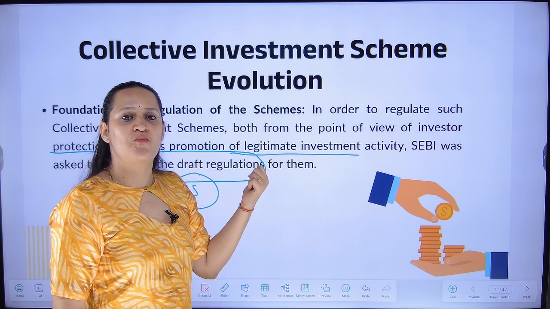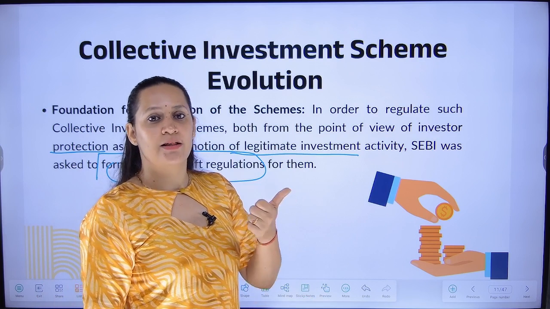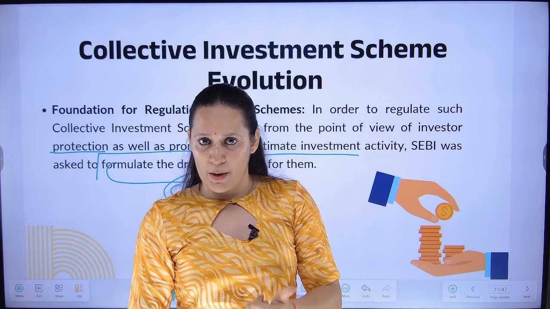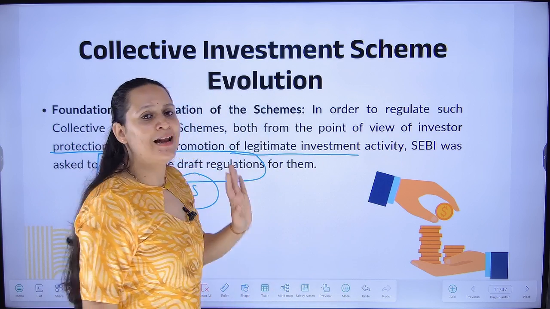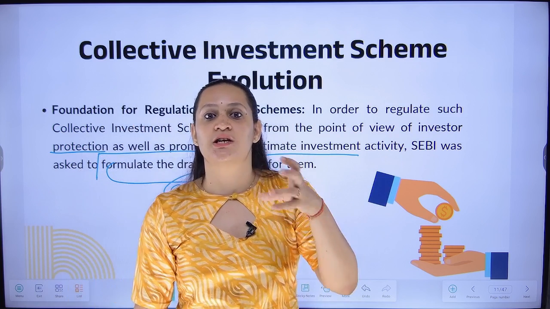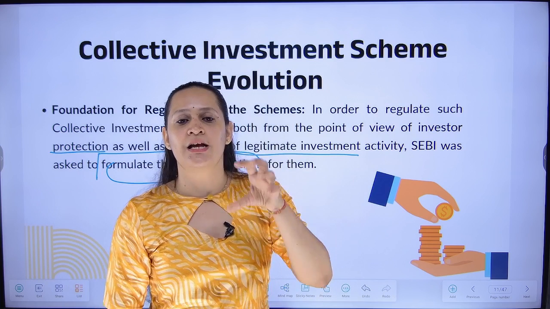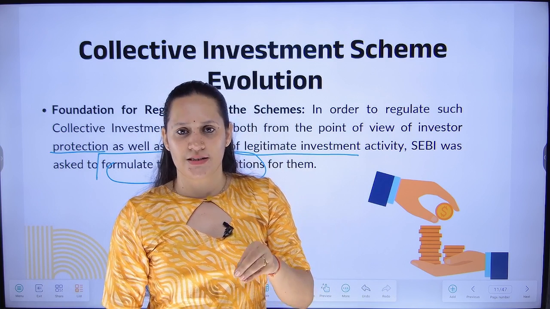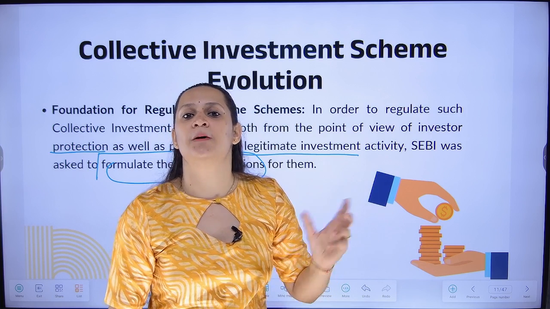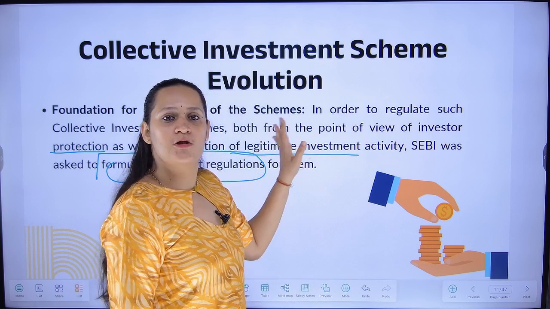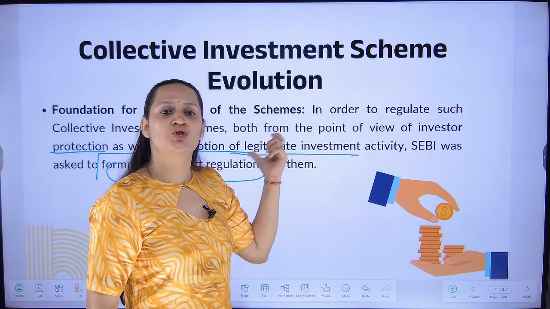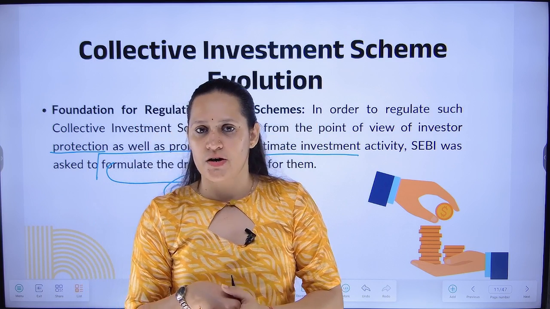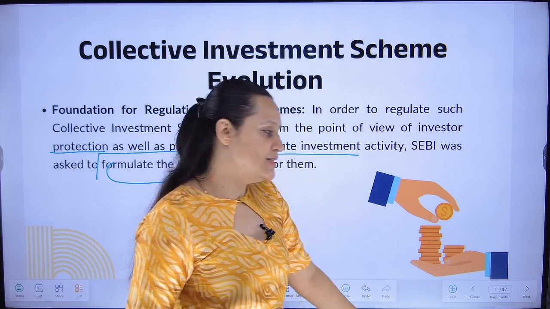One is from the point of view of protecting the investors' money, that they should not lose their money to fraudulent activities, scams or wrongful promoters. And second one is legality of investment. What is the objective of making that investment? That money that you're going to give to the company, to the launchers of that particular scheme, whether that is going to be used for a legal purpose or an illegal purpose, that also had to be seen. So for these two objectives, they gave the task to the Securities Exchange Board of India to draft the CIS regulations.